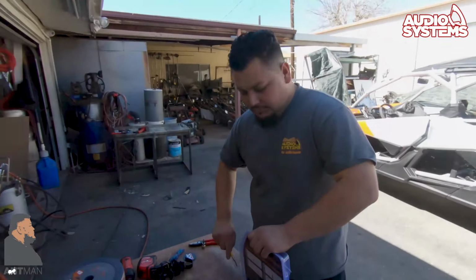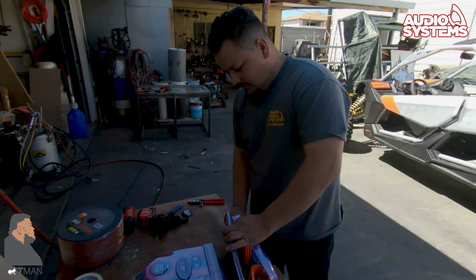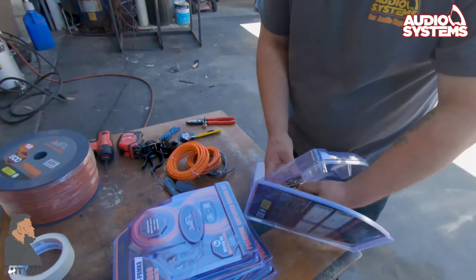All right, guys, we're gonna be getting a time lapse of Lewis taking care of the fuse holders. You know how he does his thing with all the fuses. So let's see him try to take care of that. So what's your plan, man, for the fuses? Custom bracket. So you're gonna make a custom bracket so we can mount all the fuses on it. We're gonna have Junior use his laser machine, maybe put some audio system logo on it. No, I don't know, maybe.